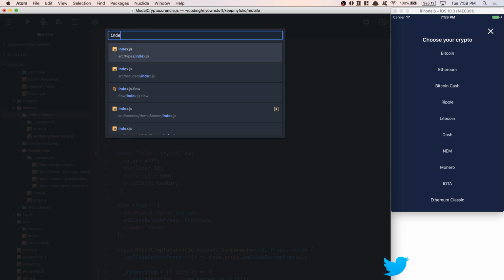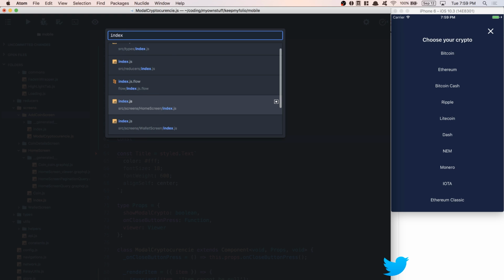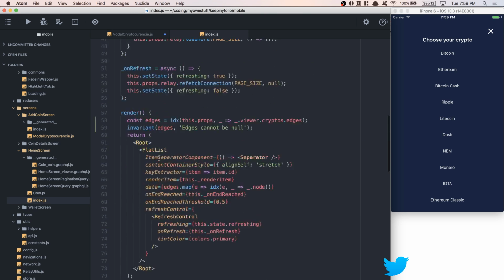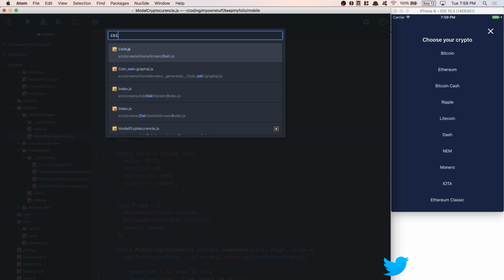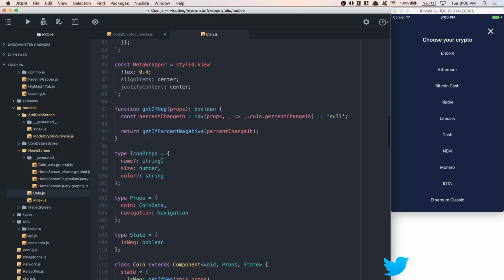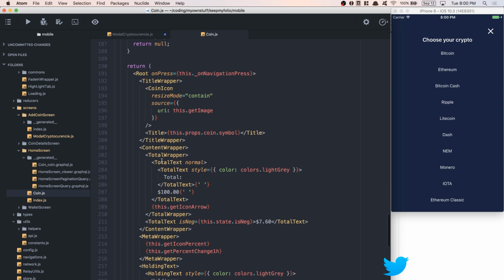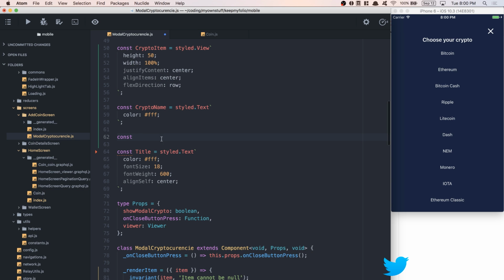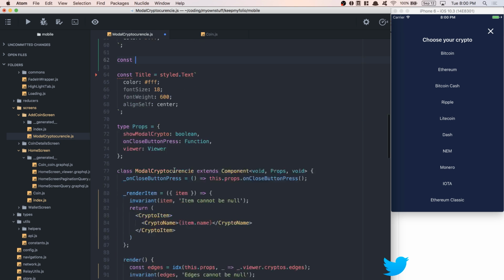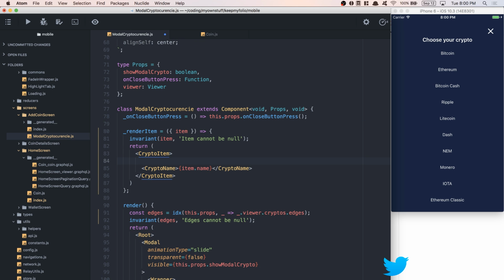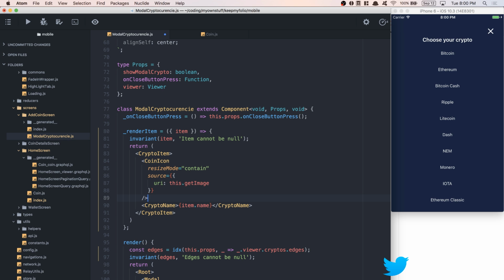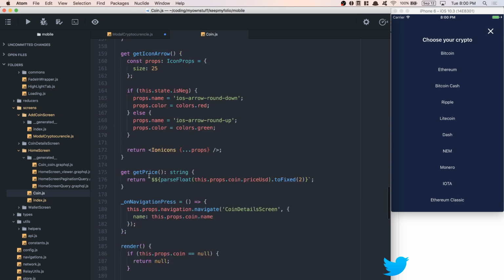I think I'm gonna go like I've done in the index, but in the coin, where I say coinIcon like that, and this.getImage.